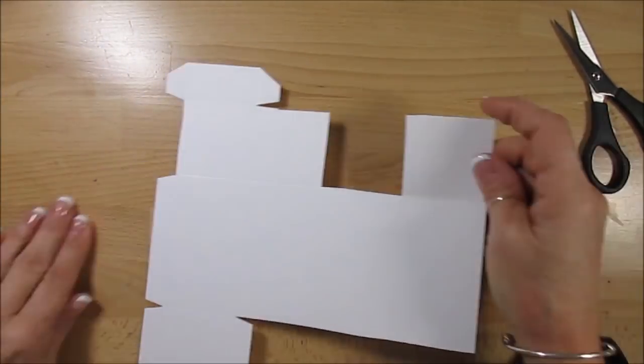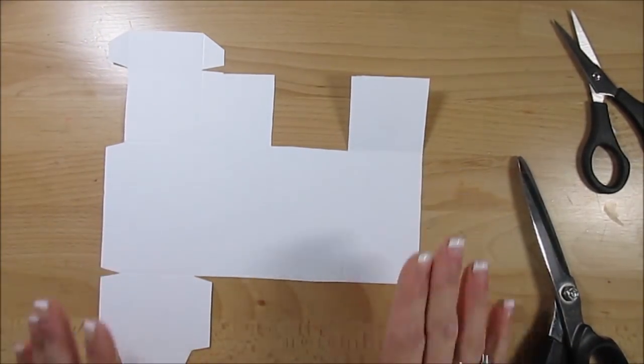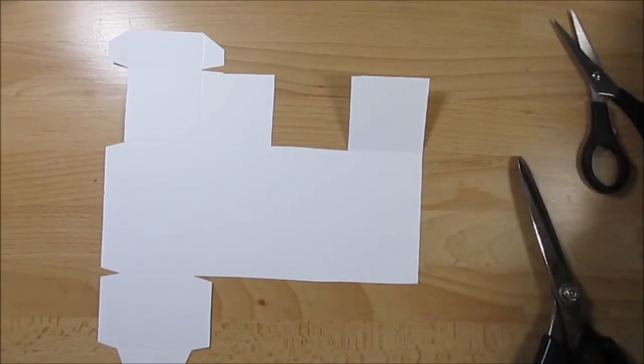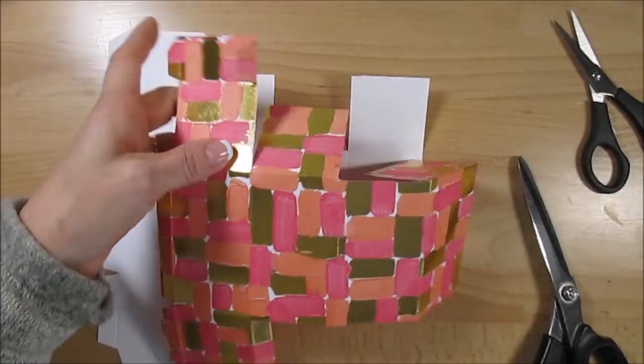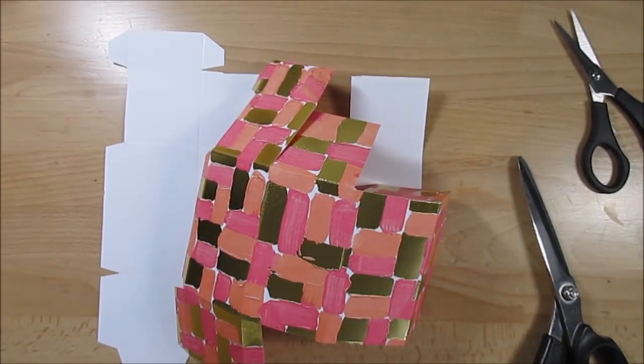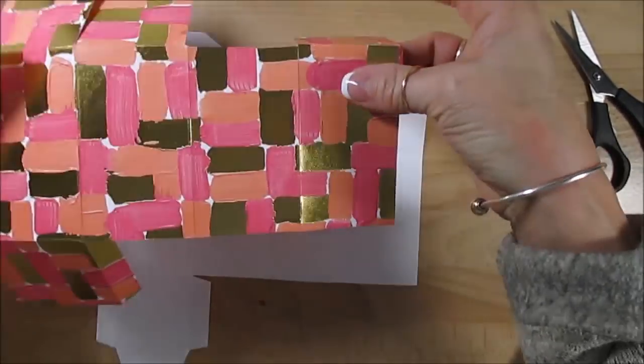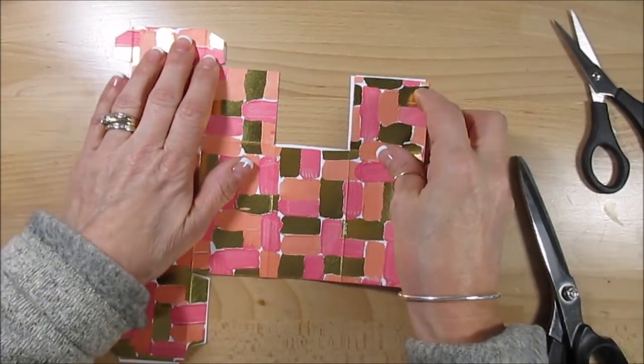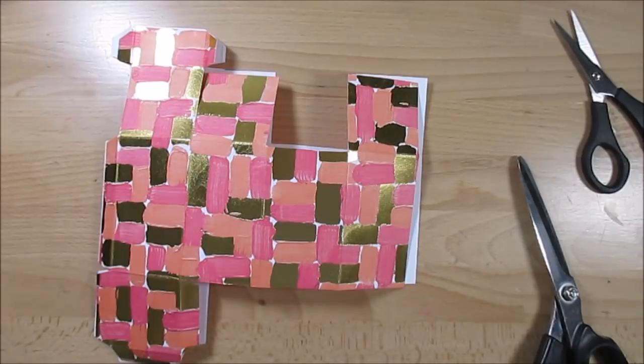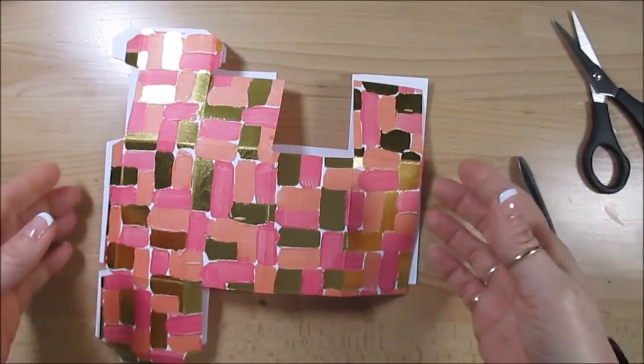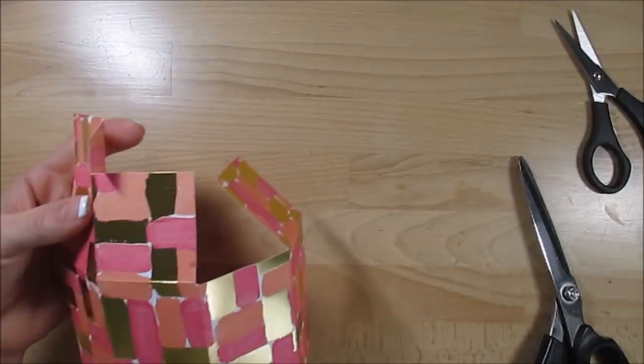So now we should have something that look like this. We need to remove this one right here. So the third one, if you get this at the top, we need to remove this. And in the instruction you should have a pattern there, a picture of what it should look like. Now voila. Take a good look at this. This is what you need to finish your project.